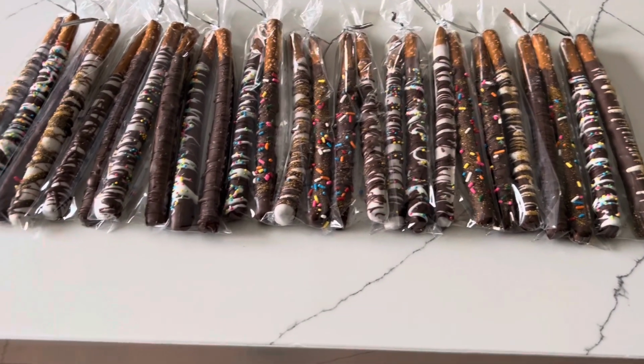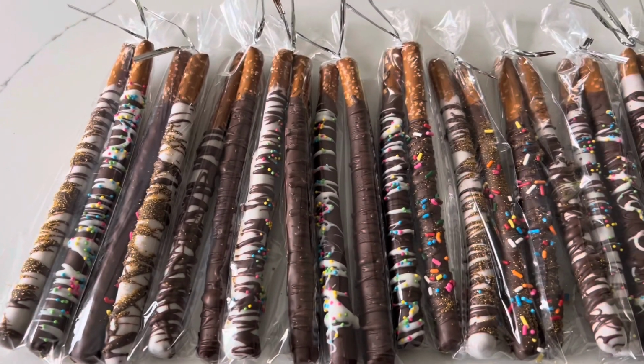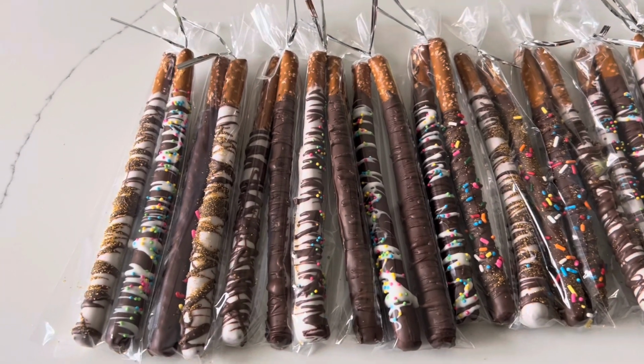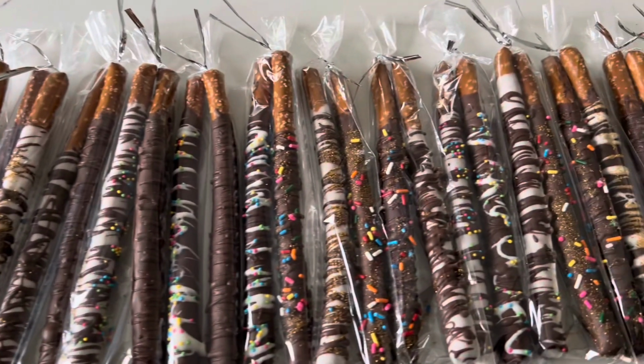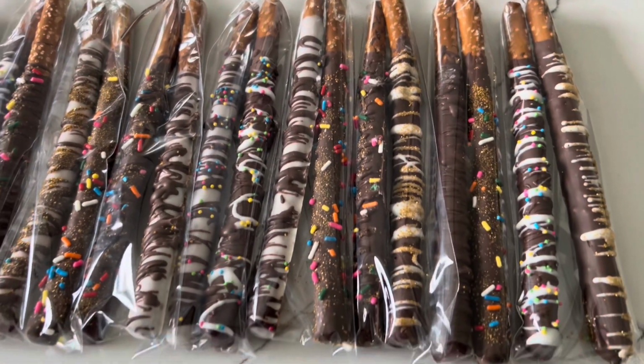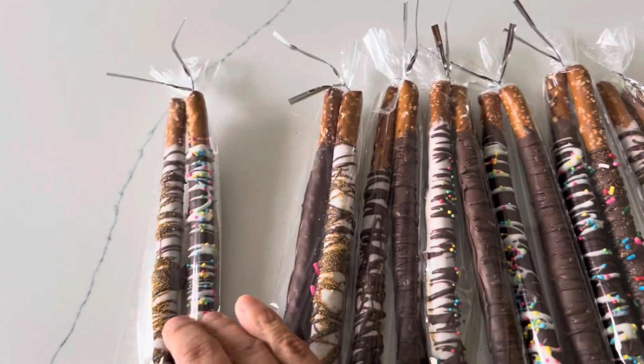Today's recipe is very different and very interesting. It's not a recipe, but just a fun, cute little idea for pretzels. I have chocolate covered pretzels in a variety of different designs or patterns, individually wrapped in packs of two.